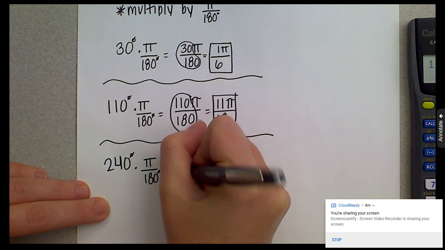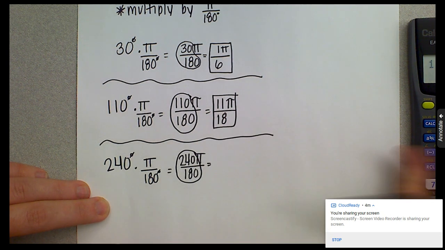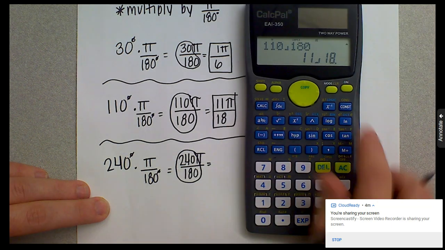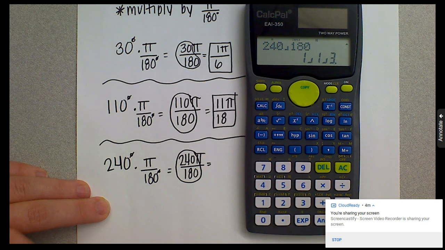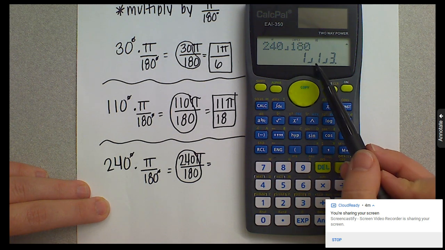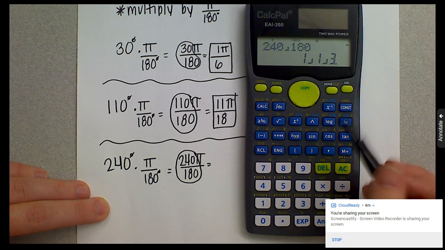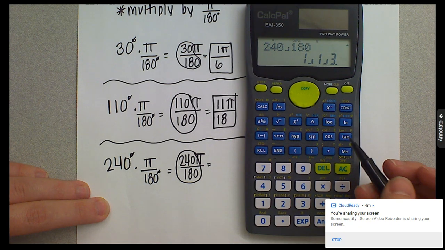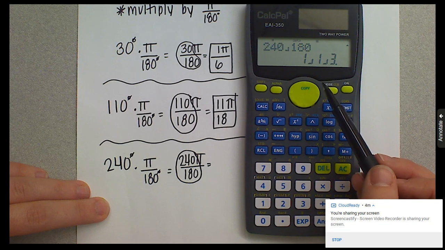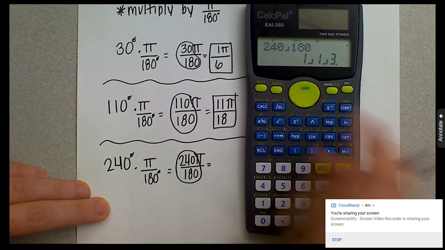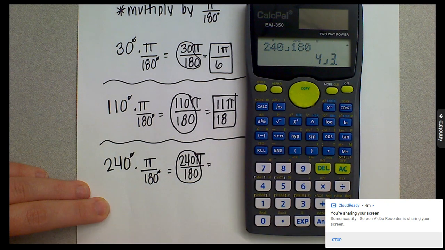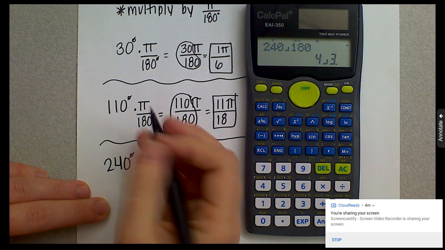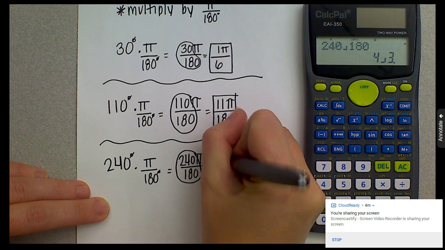I'm going to reduce this. I grab my calculator. Sorry, trying to do this in between periods. I'm going to get 240 over 180. Now here's what you're going to see happen. I get that. That means 1 and 1/3. It's a mixed number. We don't really like mixed numbers. They're kind of ugly and gross. So if you have a calculator like this, to get it back into just an improper fraction, if you just hit shift and then the fraction button again, it will give it to you as an improper fraction. So that will be 4 pi over 3.